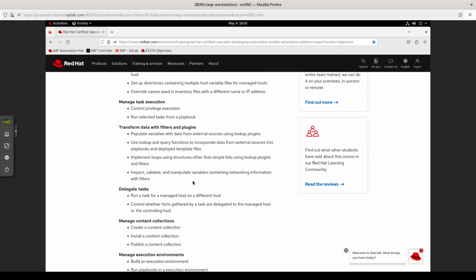So with this video, I'm going to move into the transform data with filters and plugins part of the objectives. And I'll go ahead and say that this is an area that I'm going to be rehearsing and practicing a good bit, really between now and the exam. I tend to stop my preparation a couple of days before the exam because you're not going to learn anything new there. I might do some review. But this will be a section that I'm reviewing and going over a good bit. I'll do okay with my video today, but of the areas, this is the weakest.